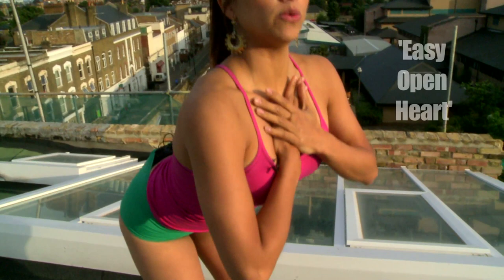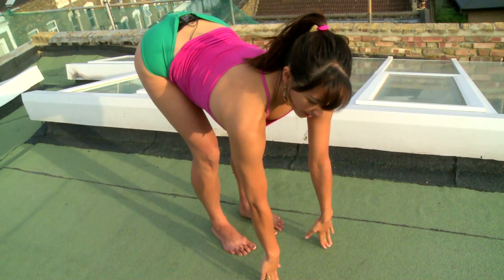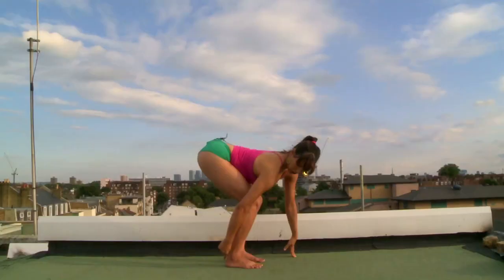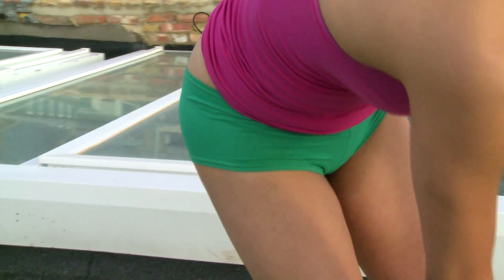There's a great space between your pubic bone and your sternum — a long belly in between, long torso. Pull that feeling forwards, keeping your sternum reaching into your hands as you come into an easy forward bend. What you might notice, quite different from your classic forward bend, is that we've got a lovely bend in the knees with a zigzag line being drawn here. We're then going to drop the tail underneath, pulling the heart in and pulling that zigzag line long — tail connecting to your knees, to your heels, and through to the soles of your feet.